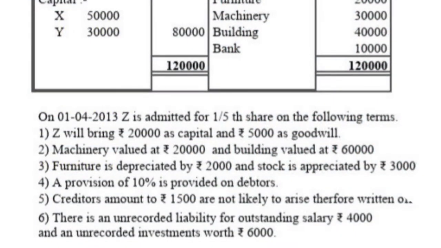Then the building valued at rupees 60,000. Here also at means market value. The market value is 60,000, and what is the book value? This is 40,000. So the market value is 60,000 and the book value is 40,000. That means 20,000 is increased. So the asset value is increased. That means we have a profit.